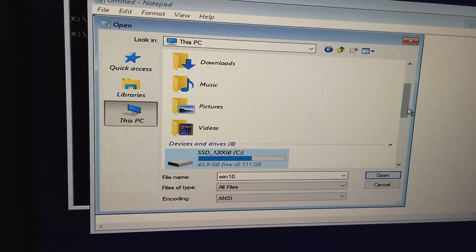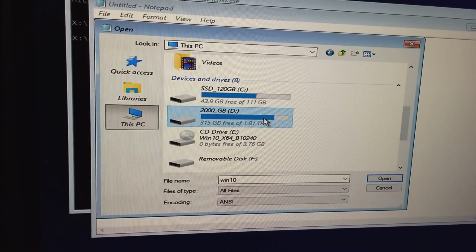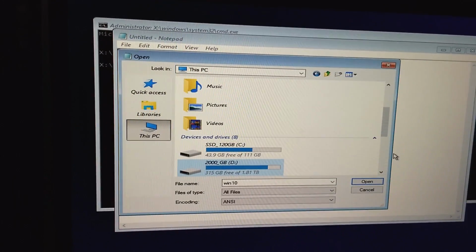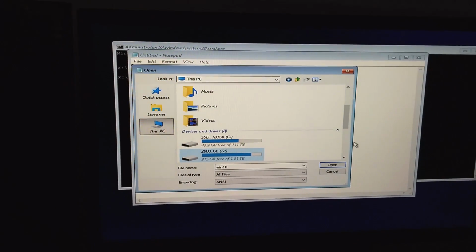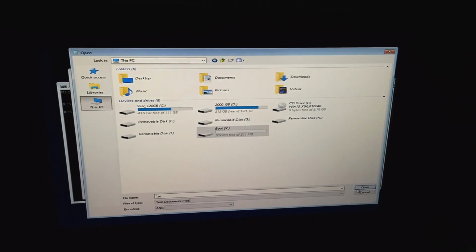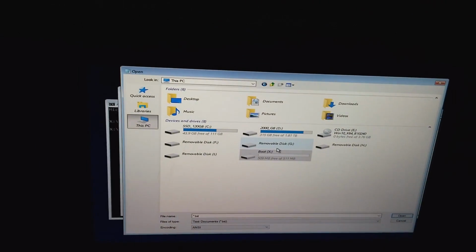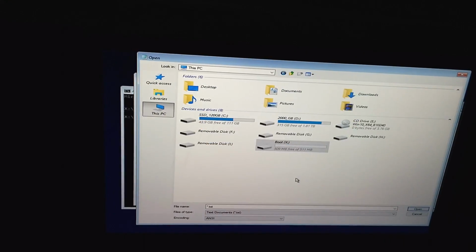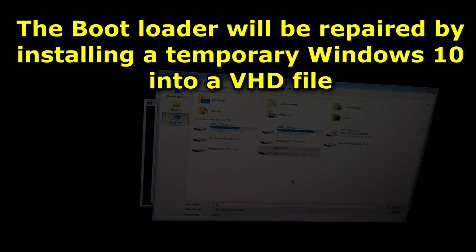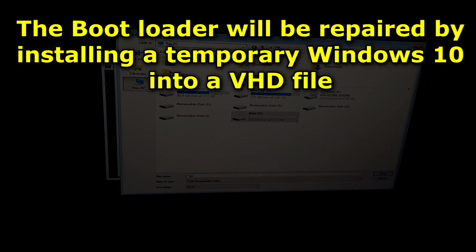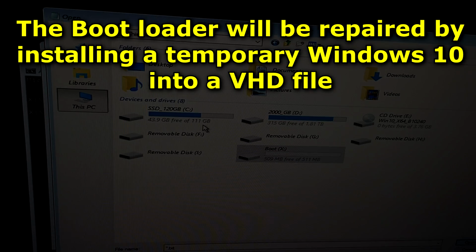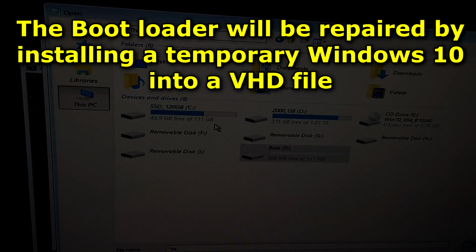Okay, let's go back. Let's see the bigger hard drive. That one is fine also. There's the content. Okay, so the hard drives are in good condition at least. So now that we know that the hard drives are healthy, at least data loss is not a problem here, then we should try to repair the bootloader menu to restore it by installing new Windows onto one of the hard drives. And I should install the new Windows, a temporary Windows only, not a permanent one.